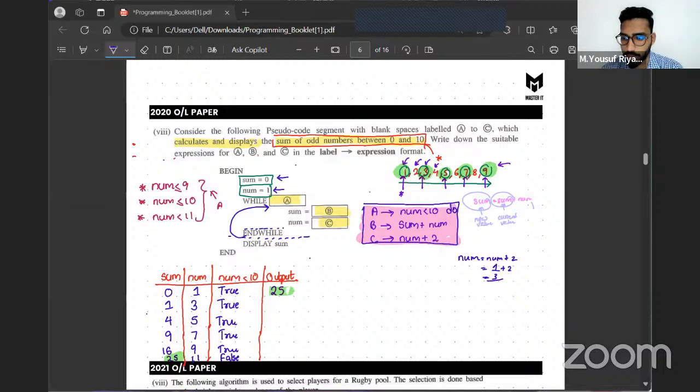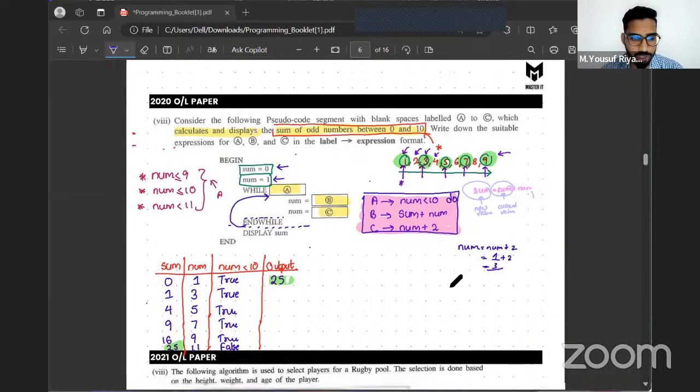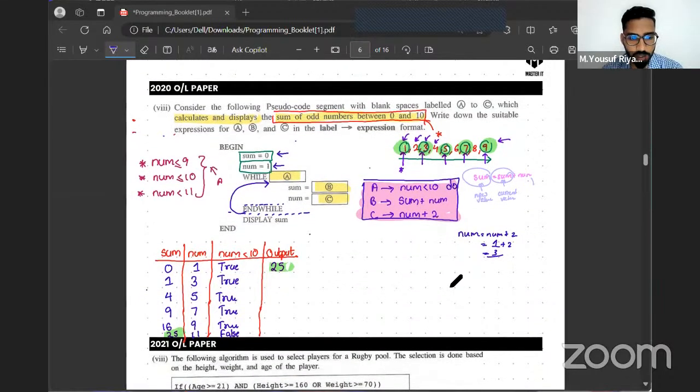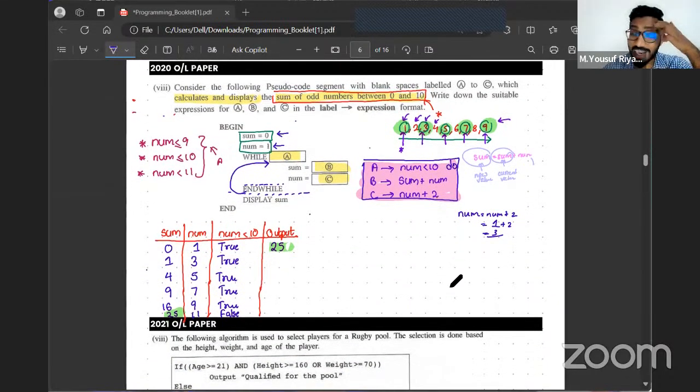Can we do more? We have done several questions. 4 plus 3 is 7. I told you all again, a dry run is not a table where you can make assumptions. When I say sum plus num, I'm taking this plus this. You can't make that assumption after you draw the table. A dry run is something you do while doing the question.